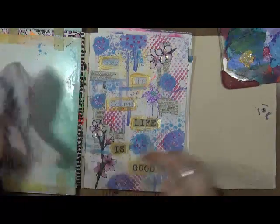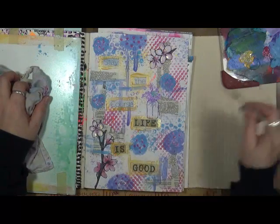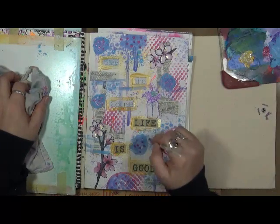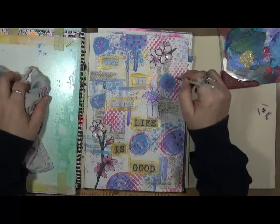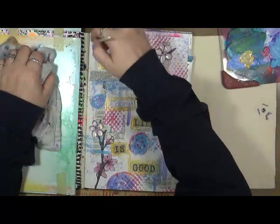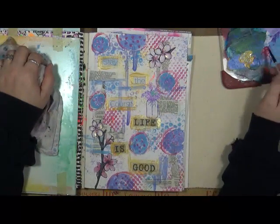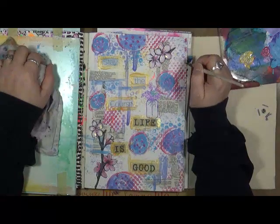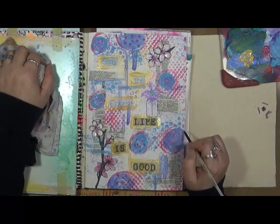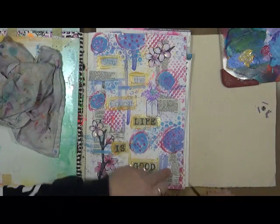Actually, hang on, I'm not done yet. I'm going to take this rose metallic. I got too much of it. And I'm just going to go around my circles here, because I can. Just because I can. And it probably would have brought the Stay the Course, Life is Good out more, but that's okay. Sorry, I had an incomplete thought there for you guys. If I had done the border around that in the rose, it probably would have stood out more, but that's okay.